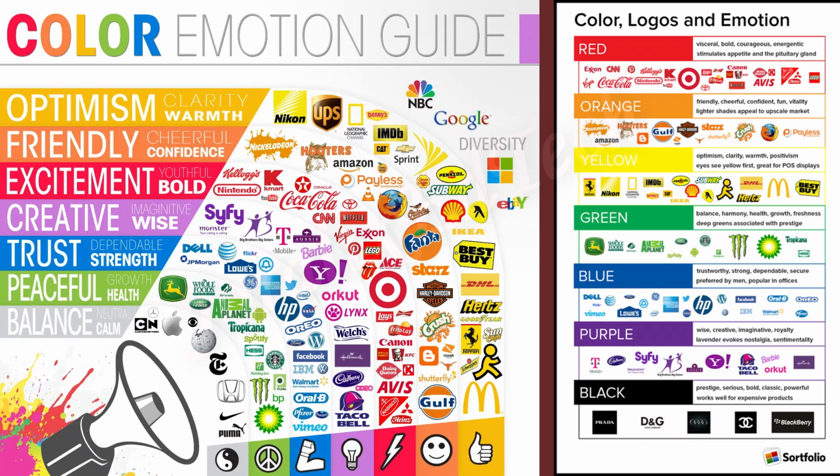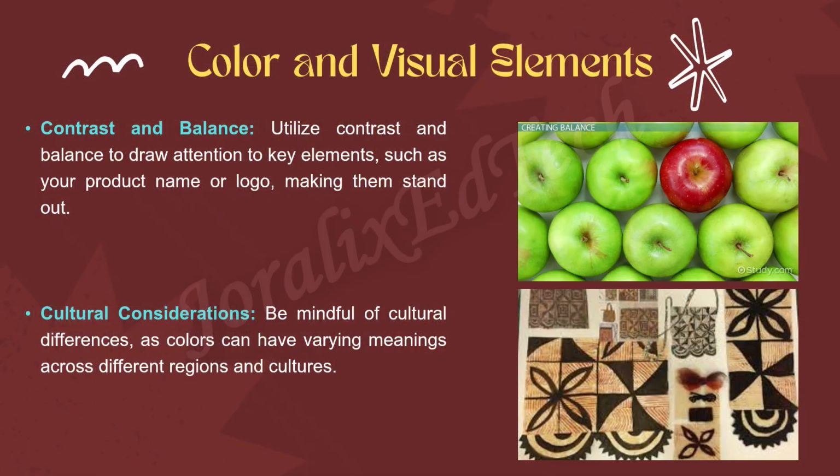And for gray color, it means balance, neutral, and calm. So logos using gray color, we have Cartoon Network, Wikipedia, the Apple logo, and Honda. Contrast and balance. Utilize contrast and balance to draw attention to key elements, such as your product name or logo, making them stand out. Cultural considerations. Be mindful of cultural differences, as colors can have varying meanings across different regions and cultures.